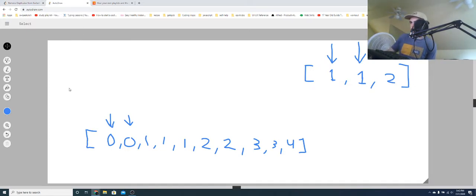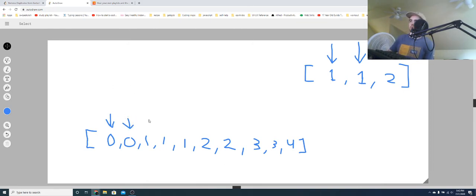Basically, we can have a pointer here that keeps track of our value found, and this other pointer is going to look for a number that does not equal this, because we want to put the non-duplicates at the beginning of the array. I kind of explained that badly, but I'll show you, and you'll see what I mean in a second.